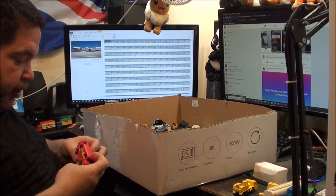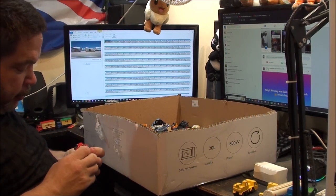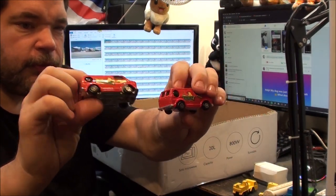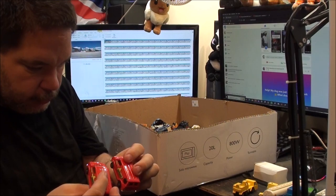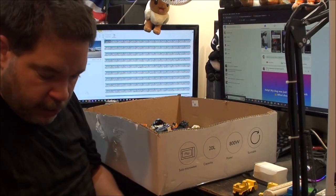I thought they were American vans, but they're not. It's got Bedford written on the bottom. They're little Bedford vans. I might actually try some of these on some of the diecast groups I'm on.